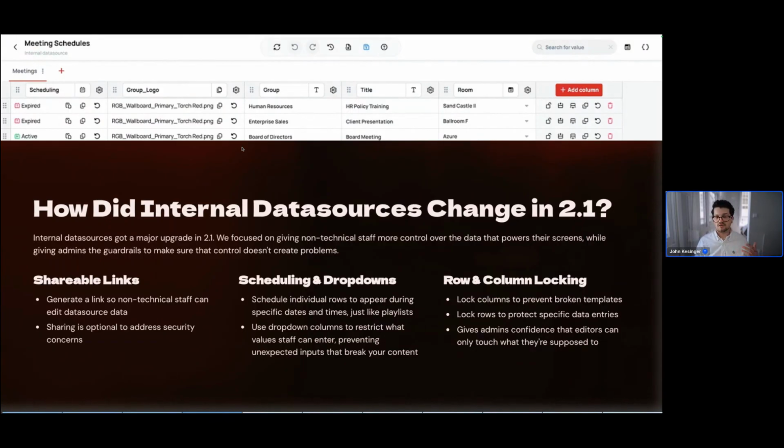So again, if you need to schedule anything, I mentioned event schedules, but it also could be, let's say you had a retail calendar and you wanted to show certain items during certain seasons or months. Maybe an item or a service is particularly relevant on a specific month or week. You need to be able to schedule that, and you want that data to show on your screens at a specific time. We also added drop downs.